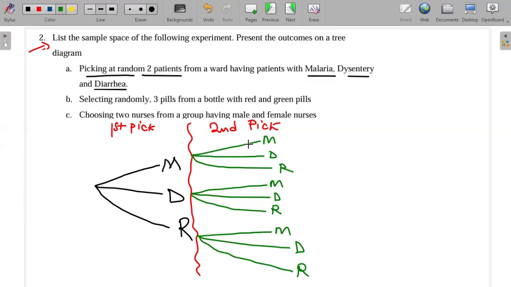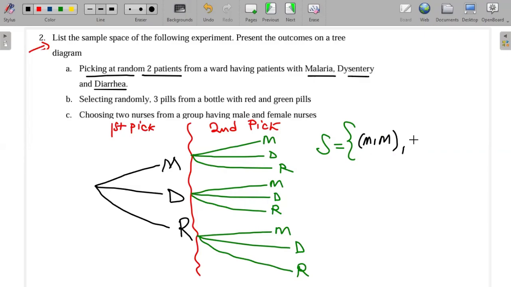We've drawn it. Then from the tree diagram now, we can get our set S, which is just the sample space. So remember, we are picking two people. What would be the possible outcomes that I'm going to be putting in this set? Those outcomes should have two people in them. So it's either my first pick is malaria and my second pick is malaria. What am I going to have here as a pair? It's just going to be malaria, comma, malaria. This will be my first possible outcome of this experiment.